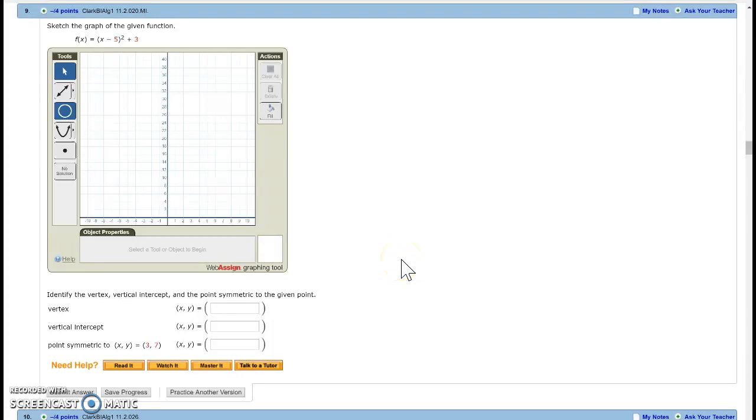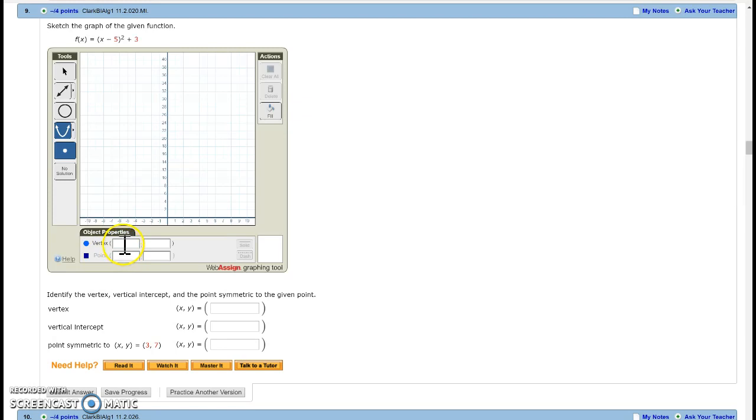Okay, so there were some questions on how we should go ahead and graph this function, especially on here. Most of you can do it by hand, but how do you graph it on WebAssign? The first thing you want to do is click on the parabola. You notice that it's squared, so we know this is going to be a parabola. I'm going to click on that, and then it asks us for the vertex and for a point.